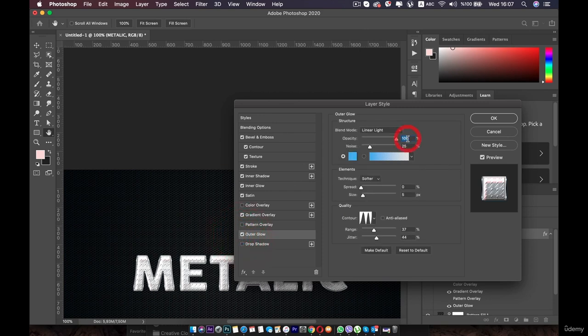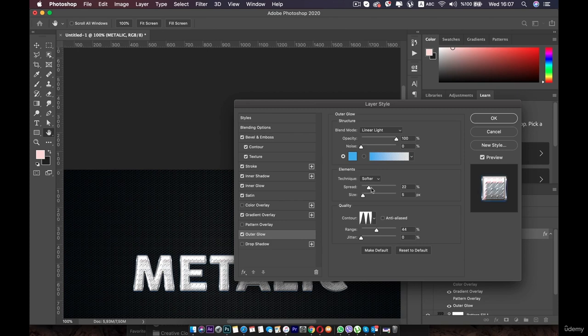Okay, let's increase the opacity to 100 and let's play with these settings, the quality, the contour, I mean. Before that, I will make the noise 0. Make the jitter 0 and the range make it 45. I'll play with the spread and the size again.